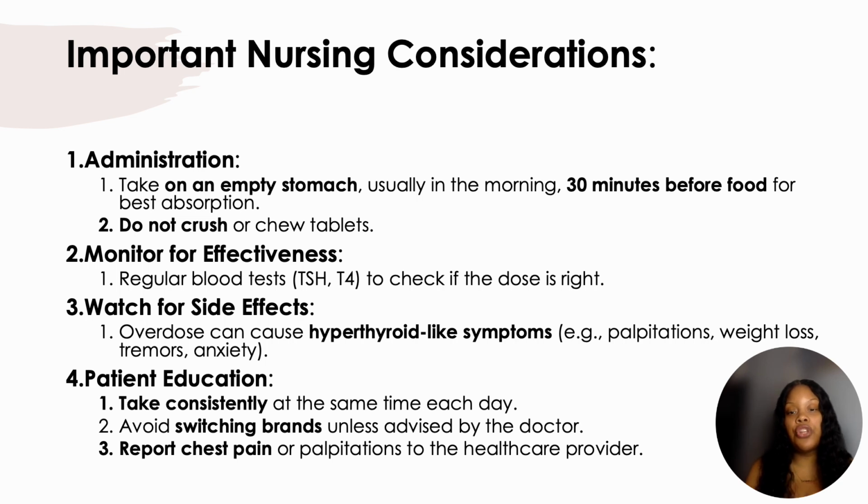So just let your patient know that, hey, you will have to come in for some blood work and stuff like that. You want to watch for signs and side effects. Overdose can happen and can cause hyperthyroid-like symptoms, such as palpitations, weight loss, tremor, and anxiety. So you want to let your patient know that.